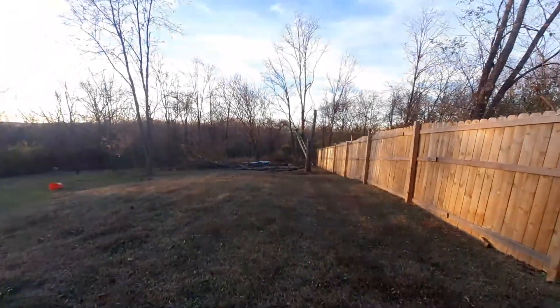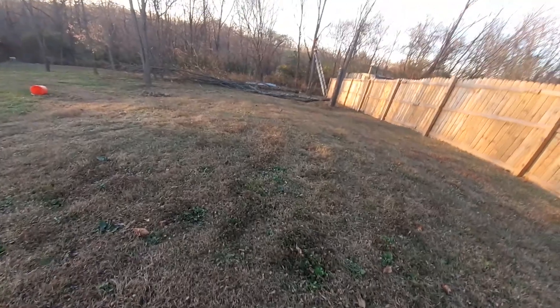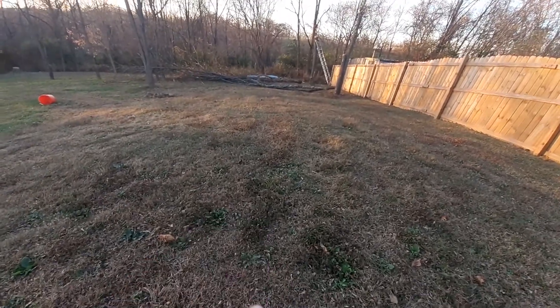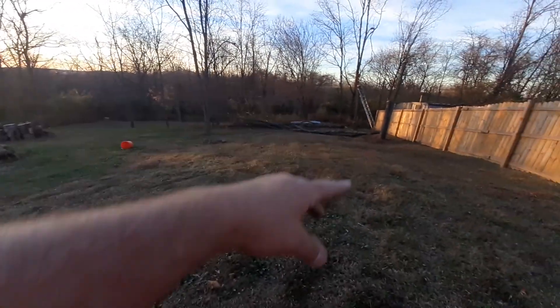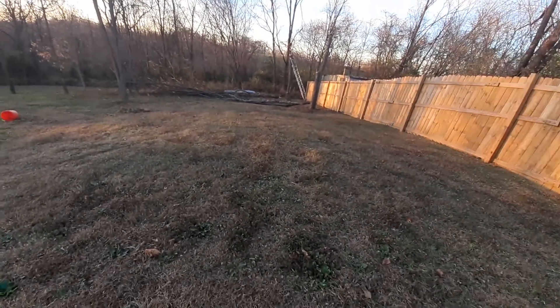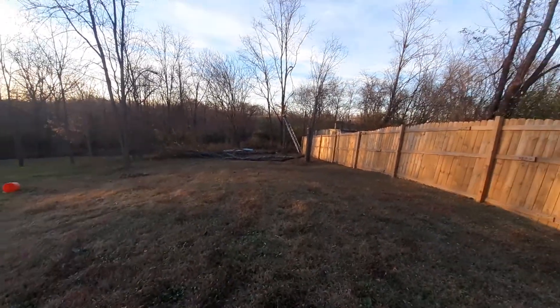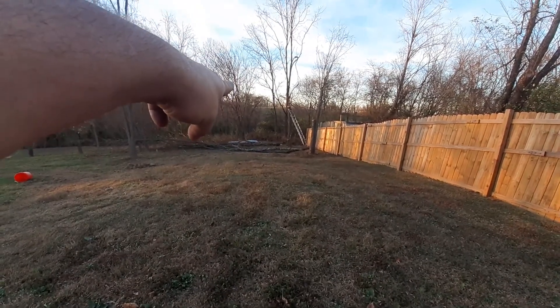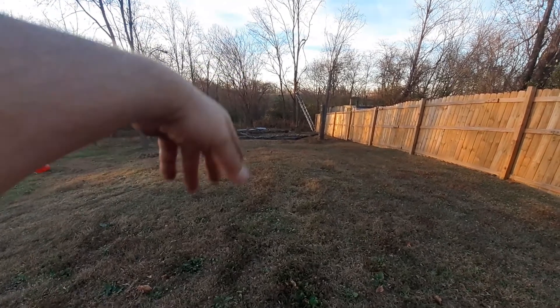Now I've got to dig a trench for my French drain. I got some trees down and I'm gonna start clearing those for a bonfire. I still need to level this area off — I'm moving most of my dirt and dumping it over here so when I rent a bobcat I can finish leveling it. Out back I'm building a storage garage that'll basically be a barn for my goats and stuff.